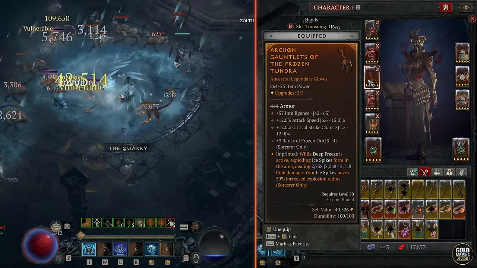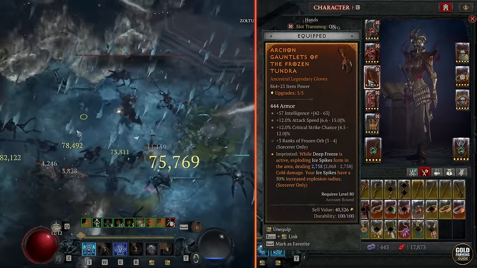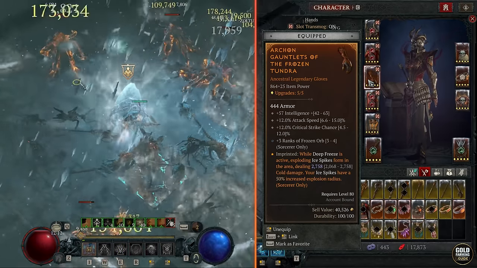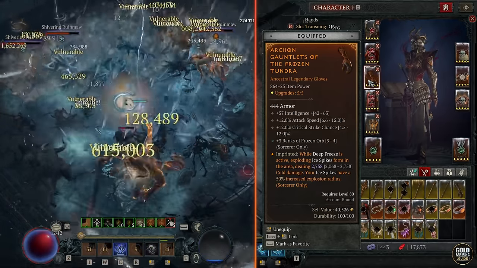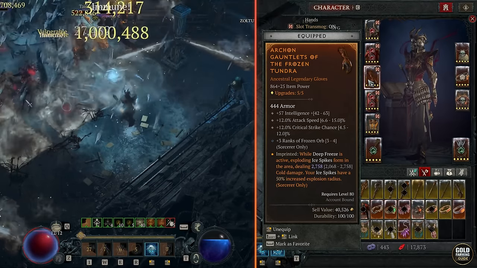For gloves, you want to have attack speed, critical strike chance, intelligence, and ranks of Frozen Orb. Ranks of Frozen Orb doesn't really do a whole lot, so it's a completely optional stat. Intelligence is nice, gives you a little bit of extra damage, a little bit of extra resistances, but you don't need it as well. So really just focus on attack speed and critical strike chance here.